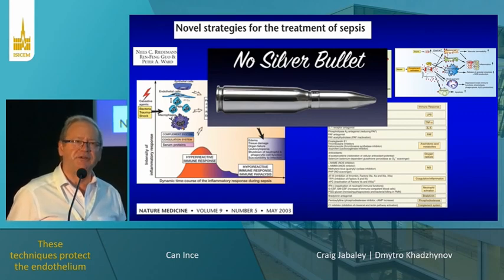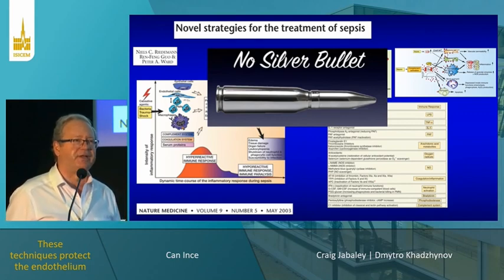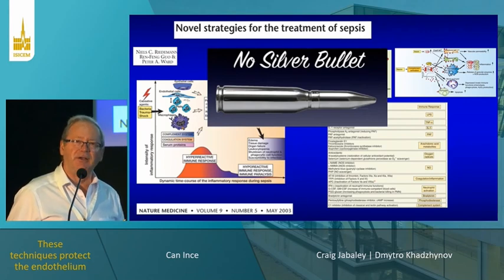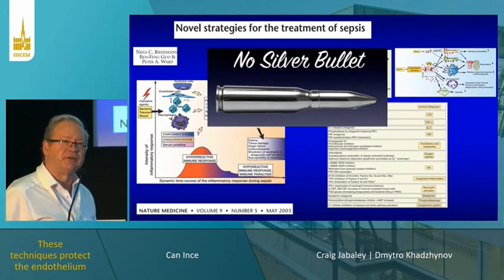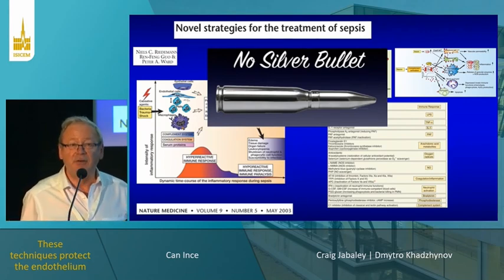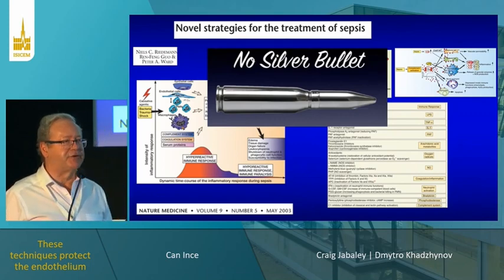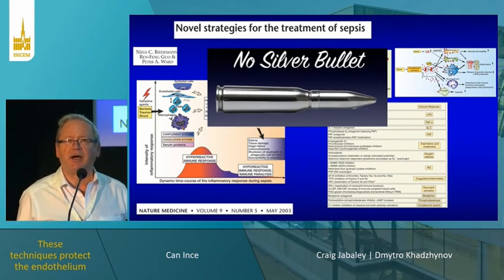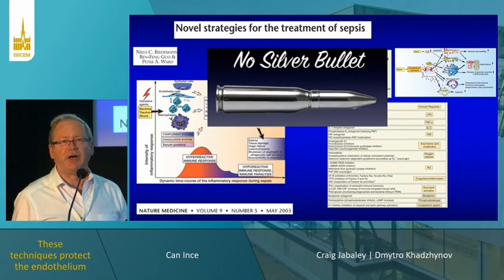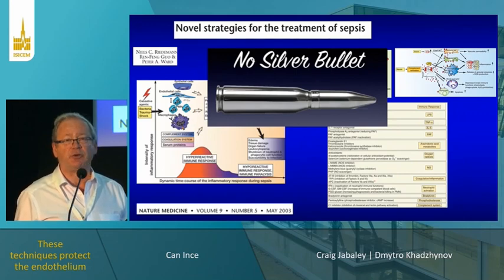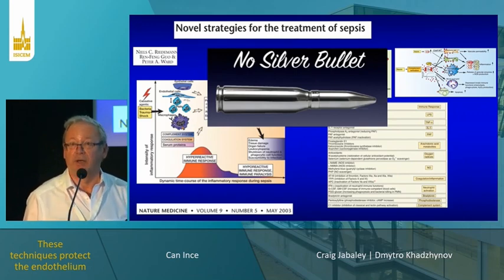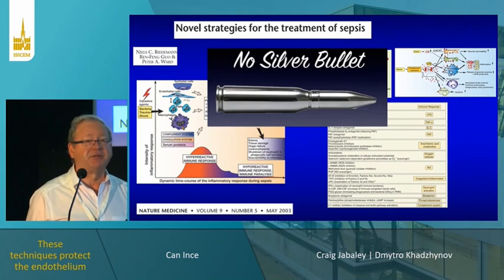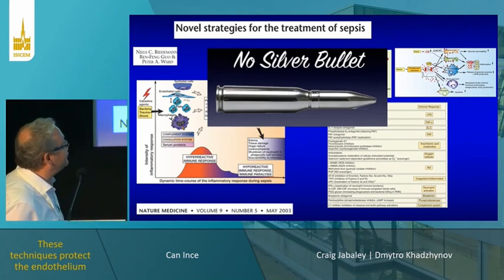Do we do another multicentral trial in the New England Journal of Medicine, looking at some unpronounceable molecule that's supposed to solve sepsis? Haven't we done that now for the last 30 years? Nothing has come out. Zero. I would argue that there's not one multicentral trial that has been conducted in critical care medicine which has shown the benefit for patients. Not one. So it's time to leave that, and it's time to look at the physiology.